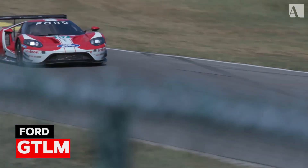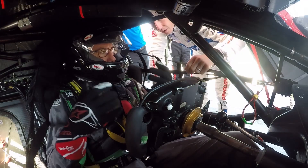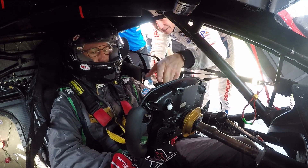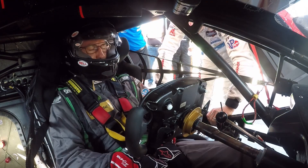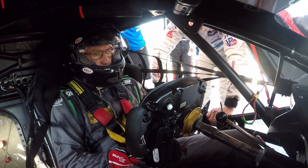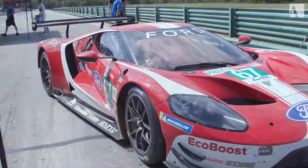Now into the Ford GT LM. I mean, look at this thing — it is an amazing looking race car. It was such an opportunity to get to drive this car. That's Ryan Briscoe, another of the Ford factory drivers that drives the GT LM car, and I was using his seat insert. I was moving around — it wasn't exactly super comfortable — but for four laps I'll be fine. We don't complain. And here I am leaving the pits after my initial stall. Very professional.